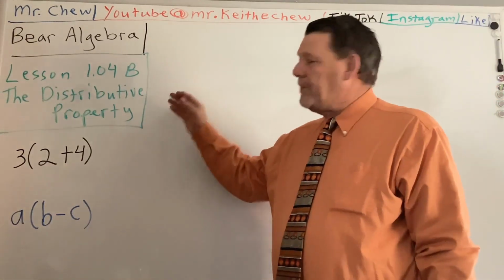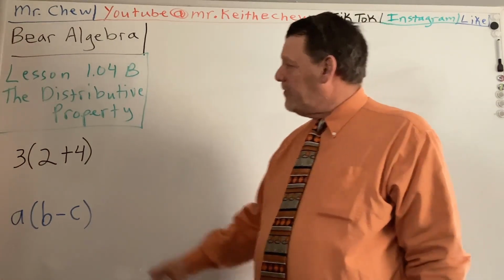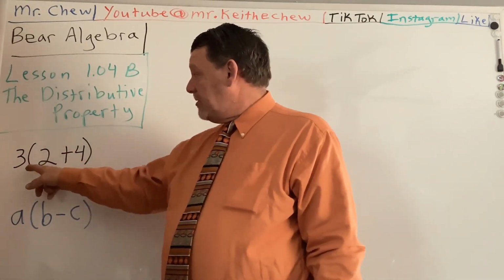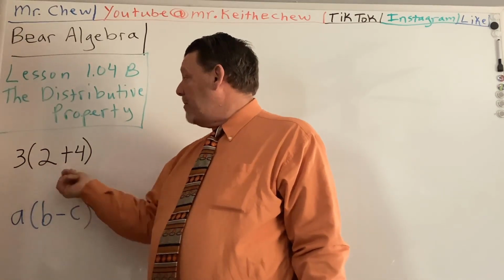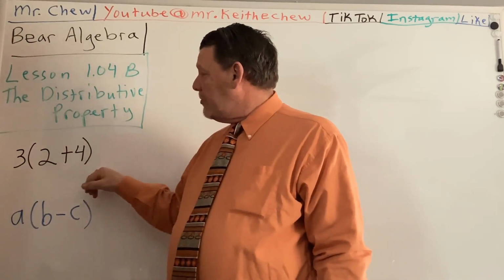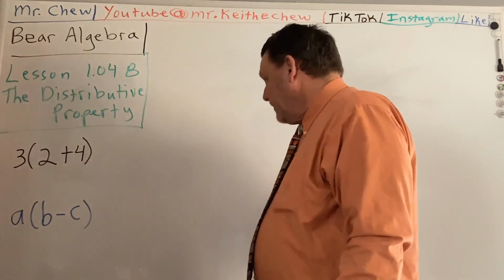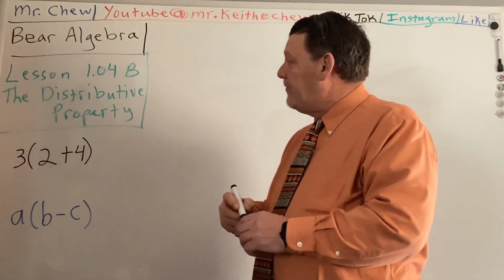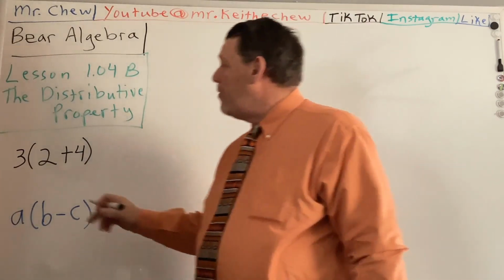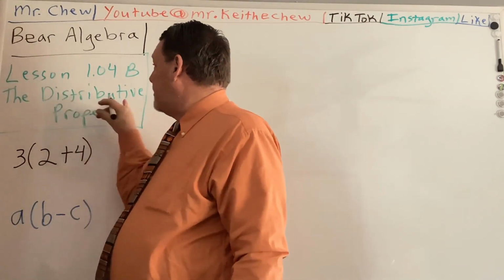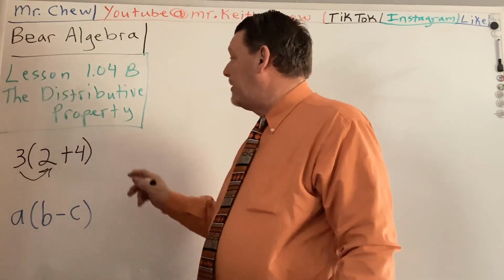So the distributive property is a very important algebra property. It is a property that says if you have a number outside the parentheses, that means you're multiplying that by 3, and you have either numbers or variables inside. So we're going to do an example with numbers, an example with variables. On the first one, I always want my students to understand that you have to distribute, that's what distributive means, the 3 over every number inside the parentheses.